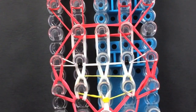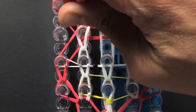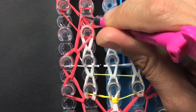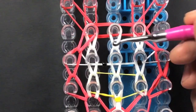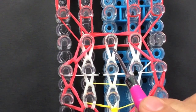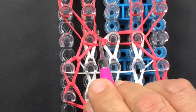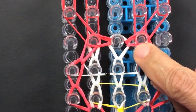So you have to remember the looping sequence for this. The white bands are looped first. So let's do that. Okay, then we loop the red bands on the side. Like so. And then when you get to these red horizontal bands, we would like to get the ones that are on top. In my case, it would be these bands. We loop them first. Okay, and then we loop the other bands on the other side.